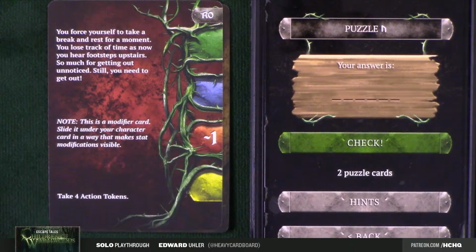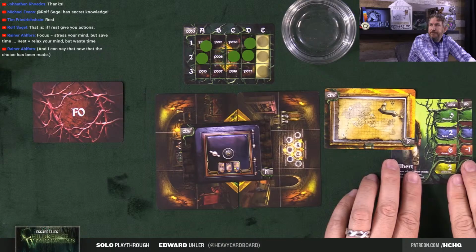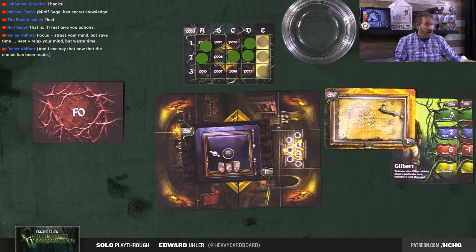Note, this is a modifier card. Slide it under your character card in a way that makes the stat modifications visible. Take four action tokens. So, we now have a little less sanity, so we're a little bit more stressed out. Okay. That's okay. I'm fine with that. All right, we get four more action tokens.